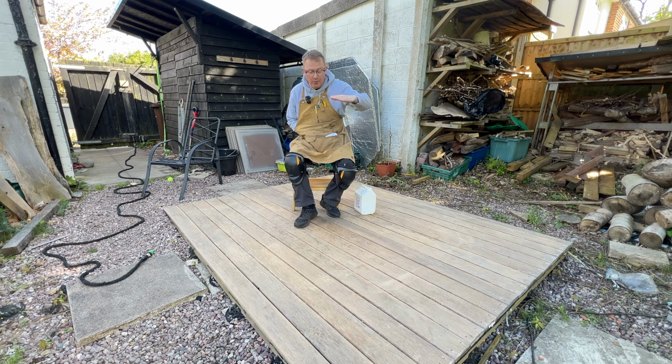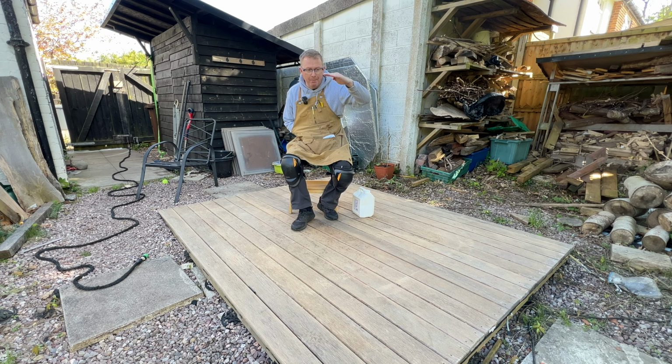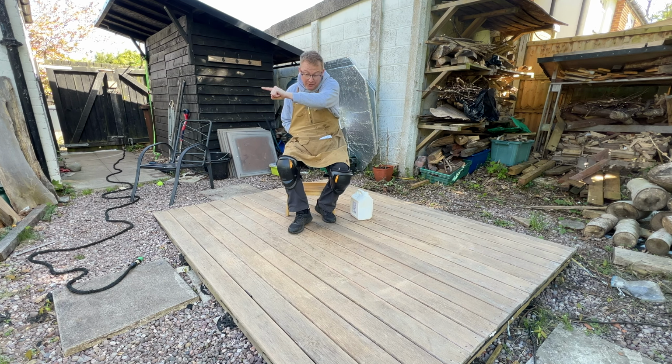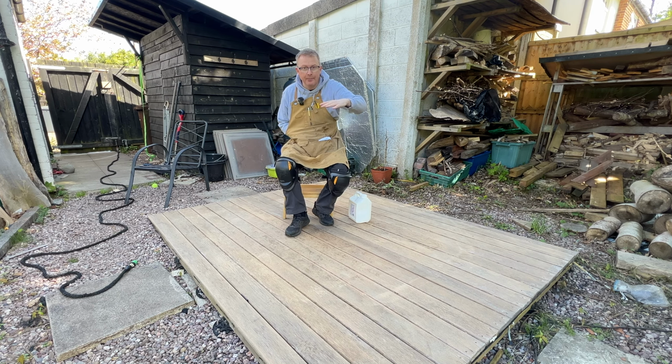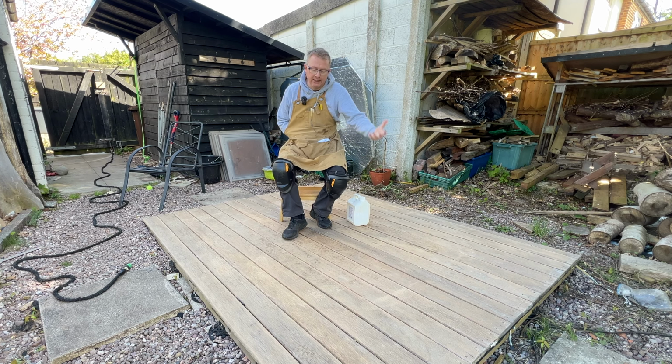Just think of it this way, whatever finish you're using, whether that's a stain or an oil, you want to get the best bond possible between that finish and the wood surface. And if you've got a layer of fine dust particles blocking that, then it's not going to bond as well, and it could lead to failing early, that kind of thing.